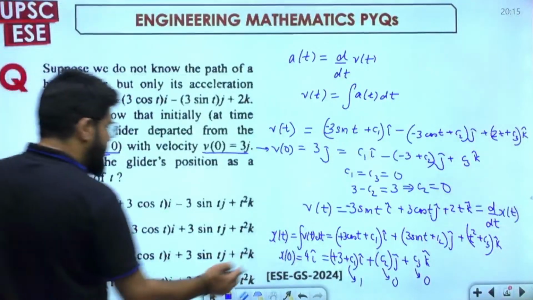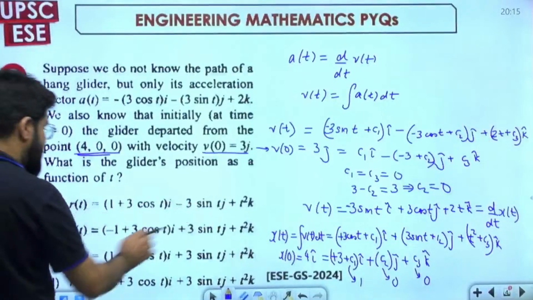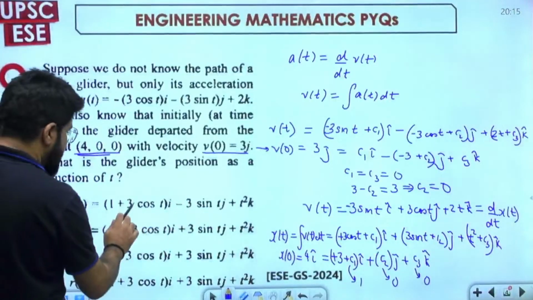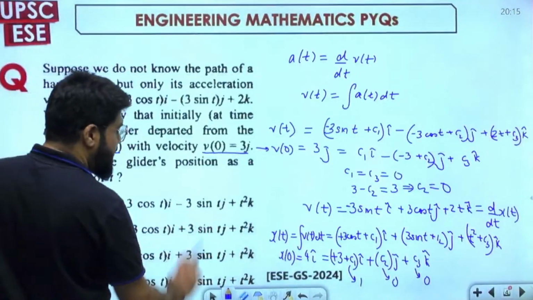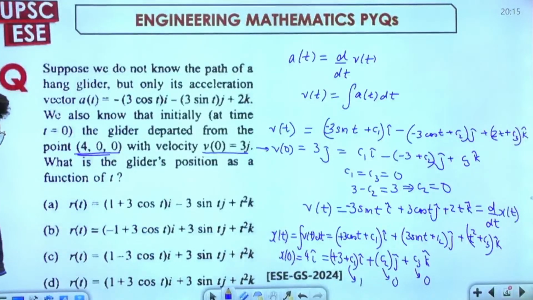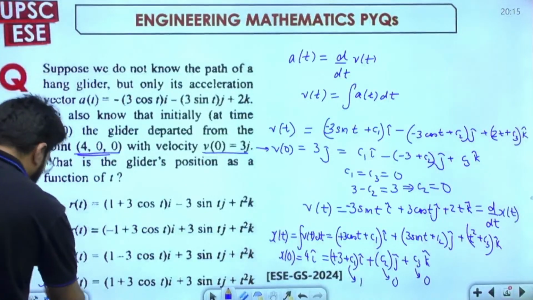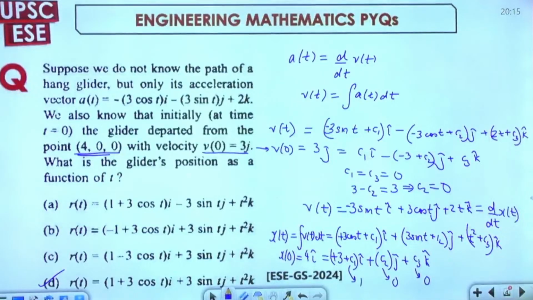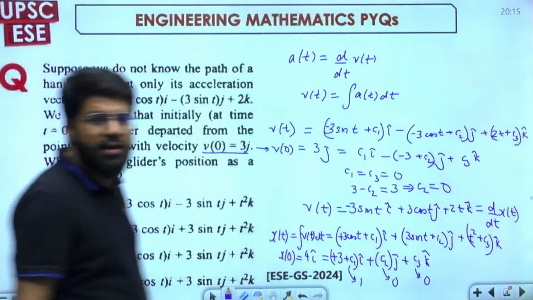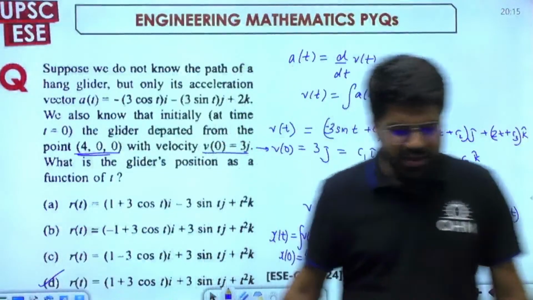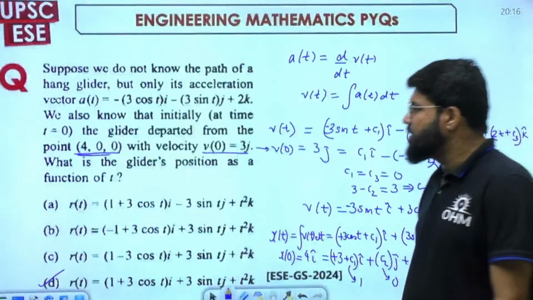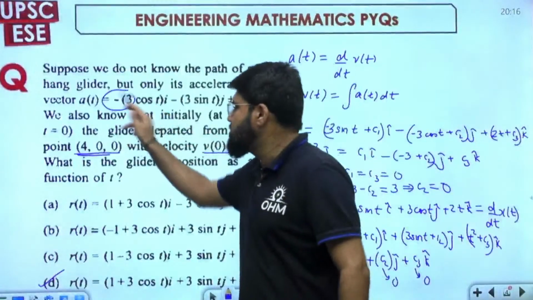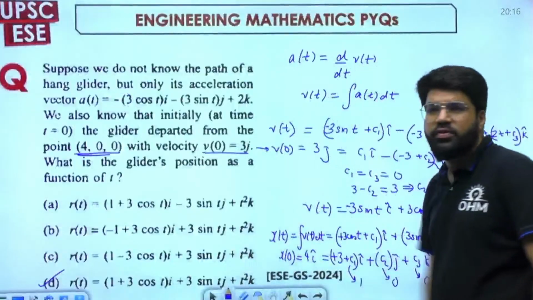So if c1 is 1, what is your correct answer then? It should be with plus 3 cos t, and 3 sin t, the rest all okay. So it has to be option number D: 3 cos t plus c1, 3 sin t and t square. Option number D, correct, dear? Got it now? So basically the typing error was there in the question only. That is why the data was not matching. Minus 3 cos t was given. Anyways, you got the intent of the question.